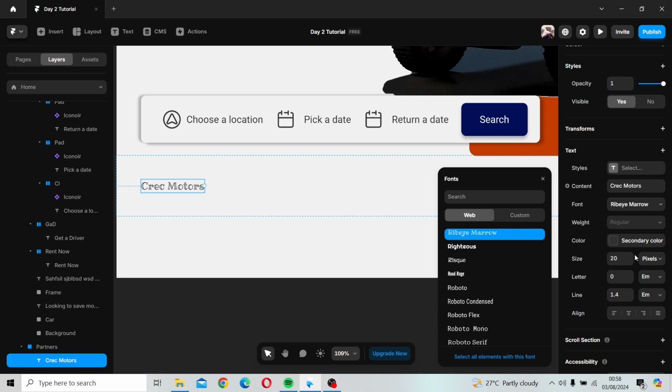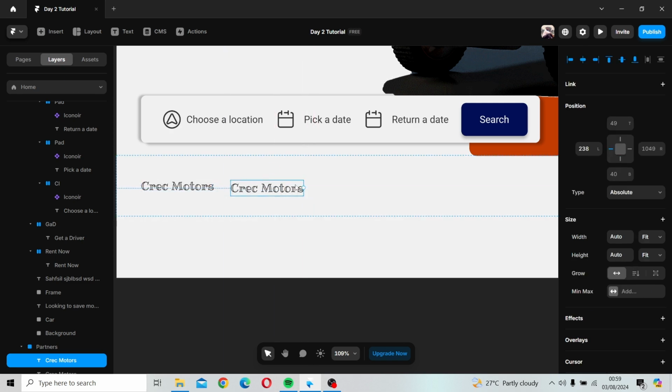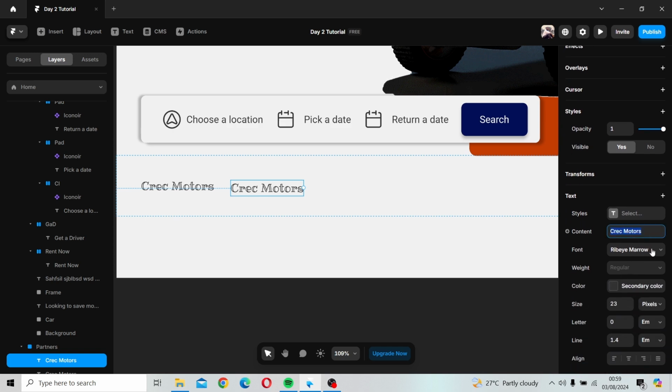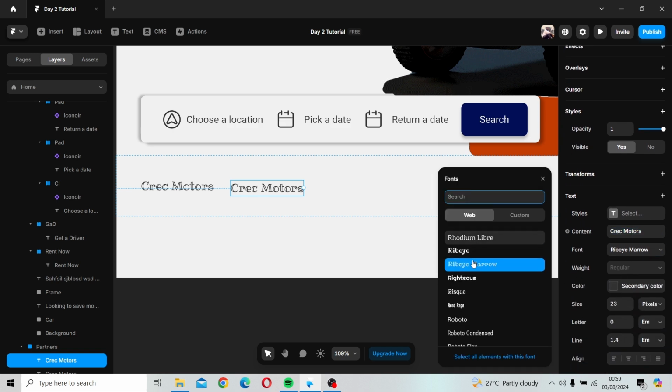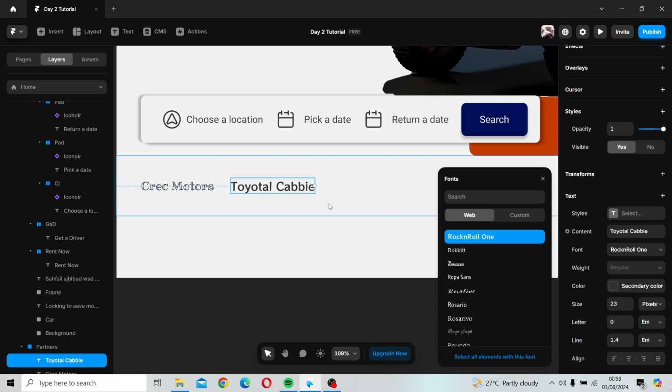So far we can change this again, so instead of this, let's change it to Toyota cabin. Are you seeing it? So these are our partners.